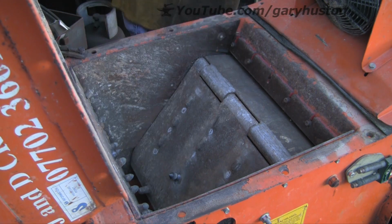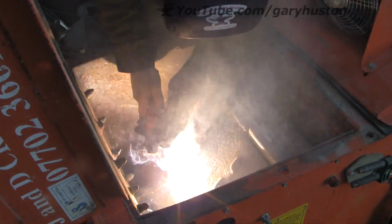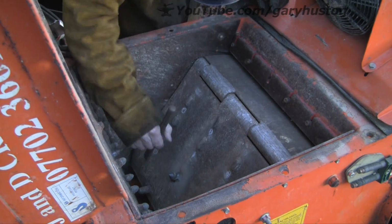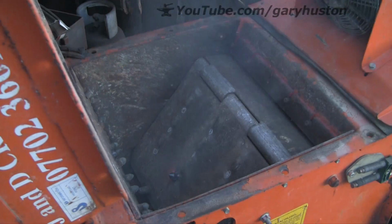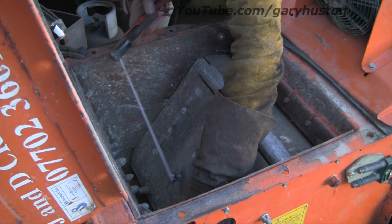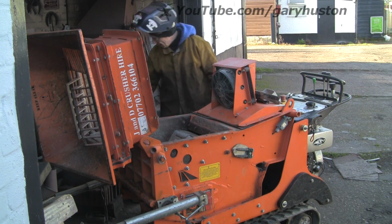But I don't know what sort of a lifespan these are supposed to have, because they do take some abuse. They're thick, heavy. I'm not quite sure what the plate is. Hard ox, possibly. But it still gets bent and damaged and pushed about all over the place.